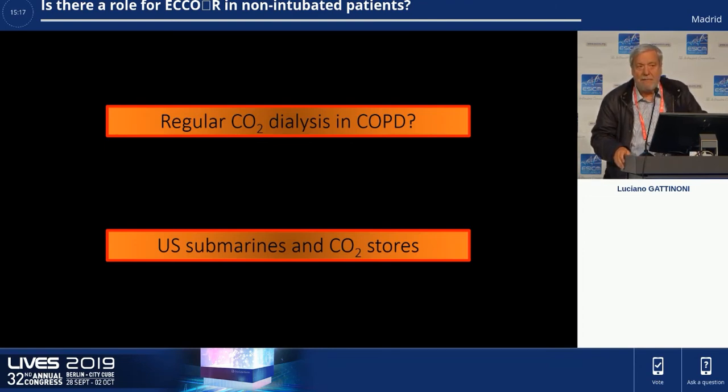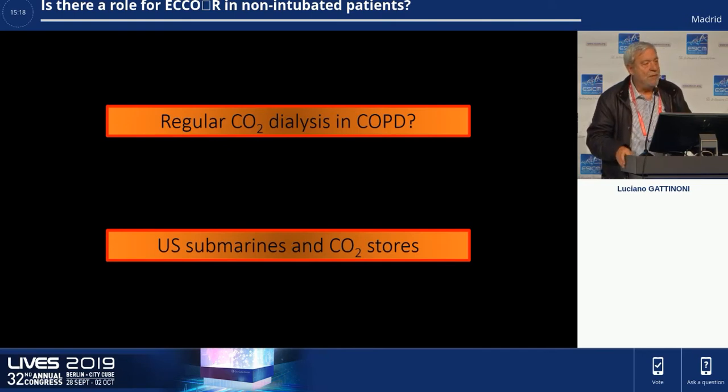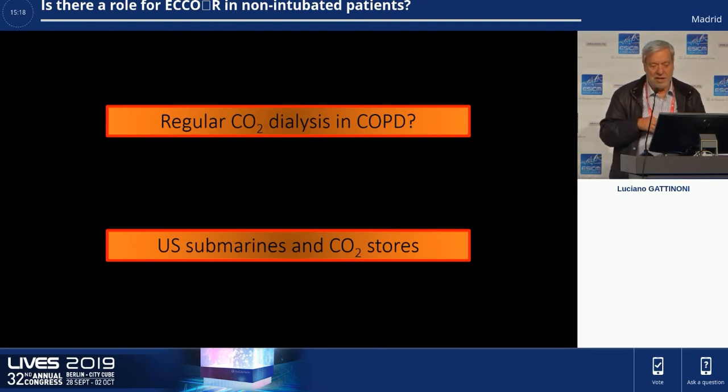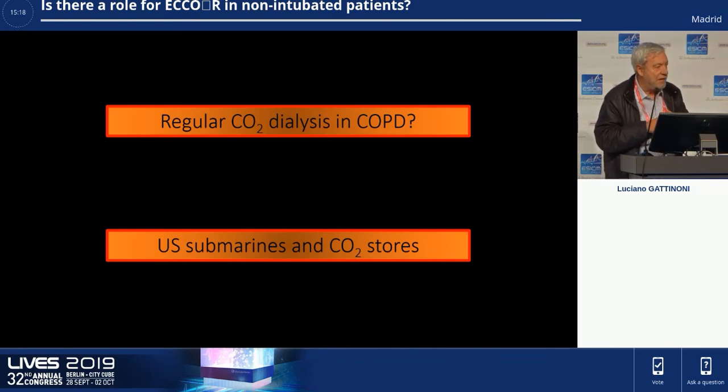But I'm not aware of many, personally I didn't find any, in which this was associated with the measurement of the VCO2. How much is the total amount? Because if you read the literature, you say, okay, very easy, the respiratory quotient is 0.8 on average. If I measure the oxygen consumption, I can multiply the oxygen consumption by 0.8, and I get the VCO2. Are you sure? Well, let's see.